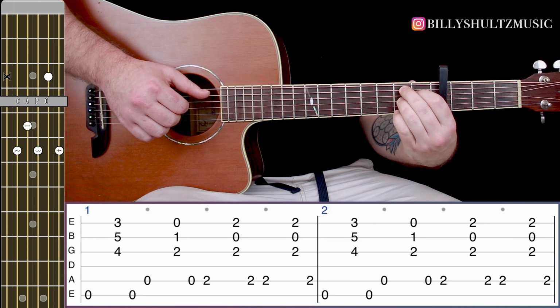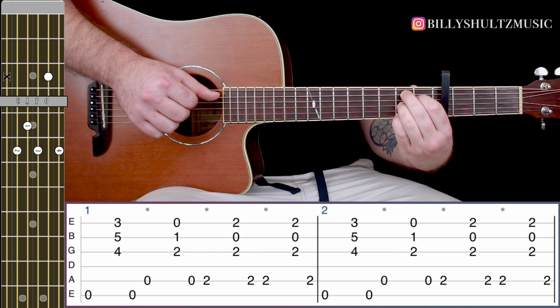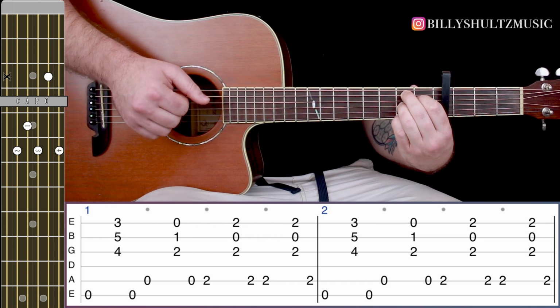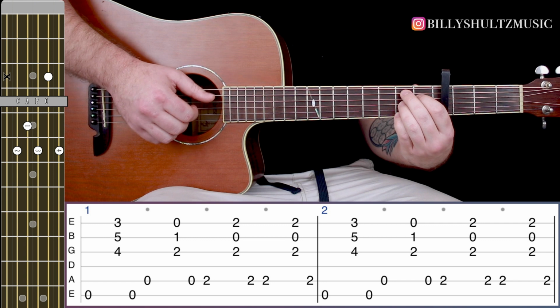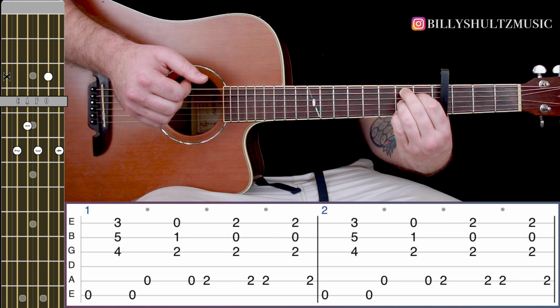That B7, you're picking the exact same strings here as the A minor, your A string with your thumb there. And that one goes twice. That's the only thing that's different, is your B7 picks through twice as opposed to each of the other ones pick through once. And then it starts all over and that repeats.